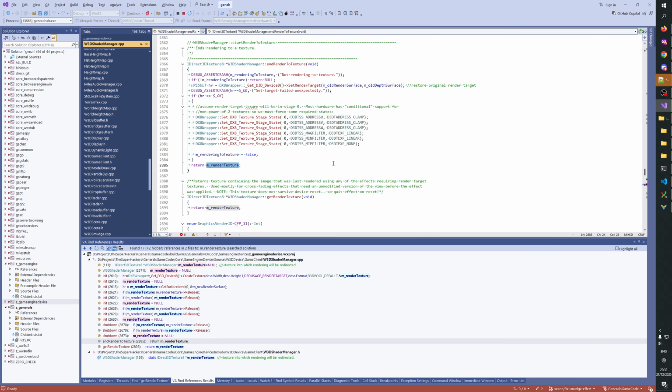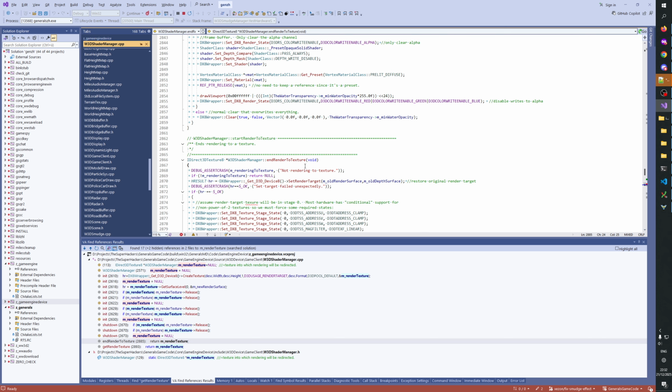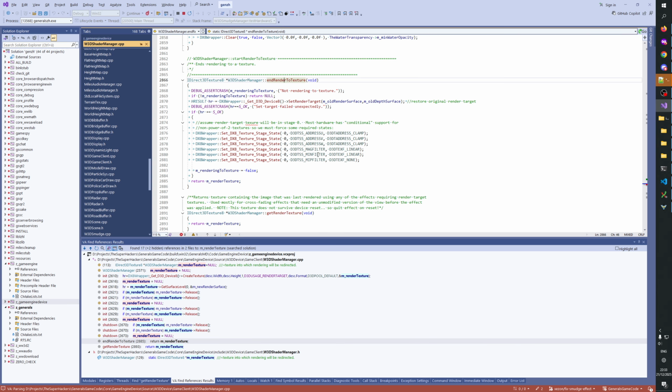And render to texture. Set render target. Restore original render target. Render target texture will be in stage 0.